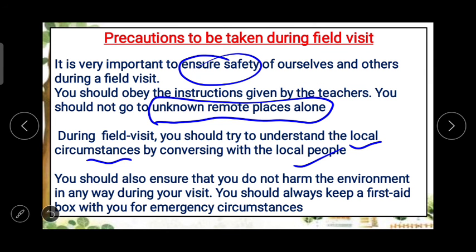So you can collect data by talking with the people. You should also ensure that you do not harm the environment. Again, a very important thing: as a student of geography, you should ensure that you do not harm the environment in any way during your visit, and you should always keep a first aid box with you for emergency circumstances.